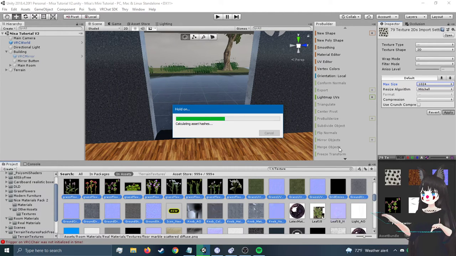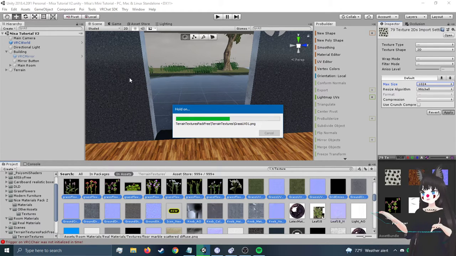You can't see me nodding my head left and right now because my webcam's on. Well, I can kind of do it with my mouse. And this will take a little bit because it's crunching down multiple 4K images into this tiny 1024, or even smaller if you want. Like I said before, for anything with text or pictures, you want to keep around 2048. But for most textures you use, 1024 is going to look nice. It'll still look this nice.